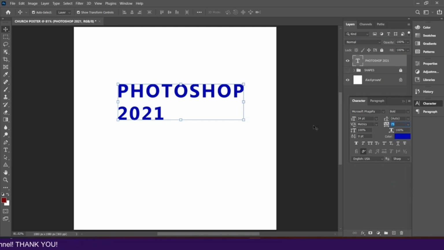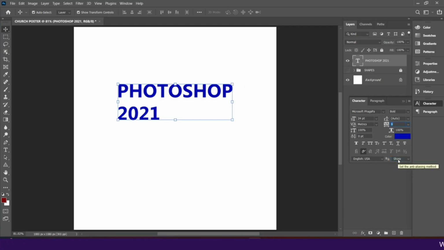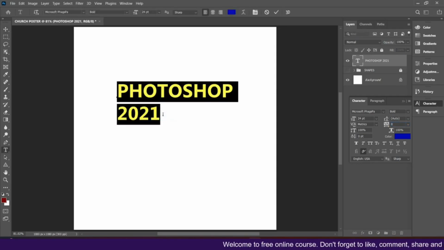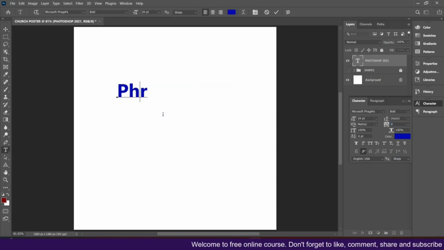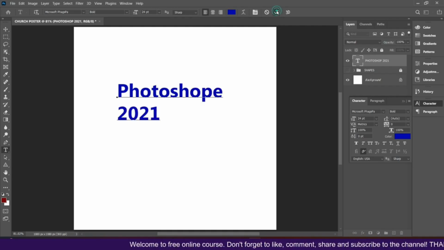The spaces will be in between, but always set it to 0. It depends on what you are doing and want to close it up. That is fine. And then also we have these settings. This is italic. We have this one for capital letters. So if you are texting in small letters, let's text in small letters, and then you see Photoshop 2021. Okay, so select the check mark.